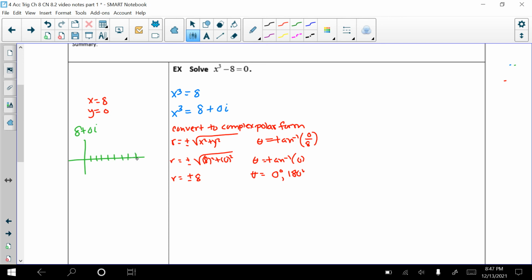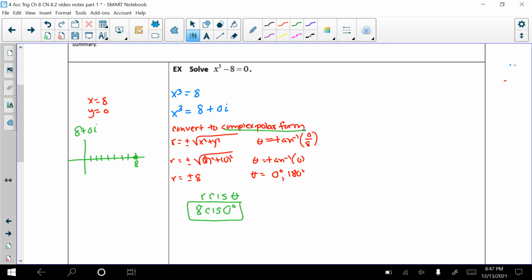And since the complex direction is 0, I stay on the x-axis at that location. So as I am considering that, then my r cis theta value, I always like to keep my r value positive. It's just my habit when I do these problems. And then the correct angle, if I'm going to stay on my positive x-axis, is actually the number 0. Okay, so there's my complex polar form.